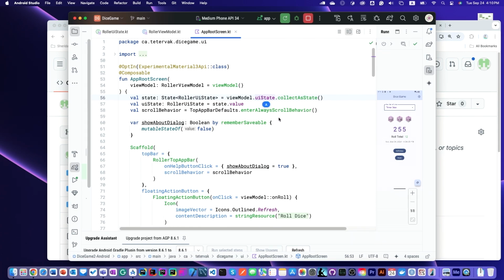This is the container of the mutable state flow, but it is visible as a state flow because it is this public variable. And the state flow is converted to a state container using this function. So the type of this part is a state container. And I didn't use delegation here.